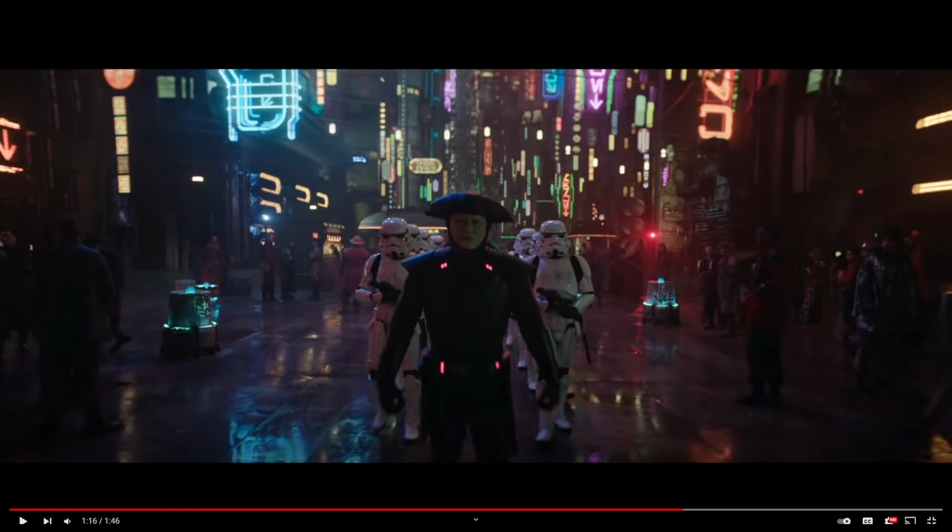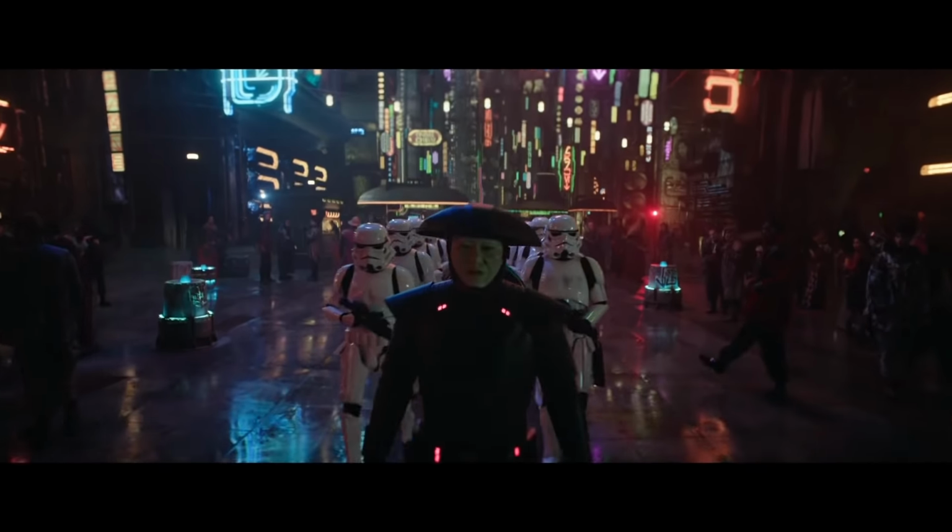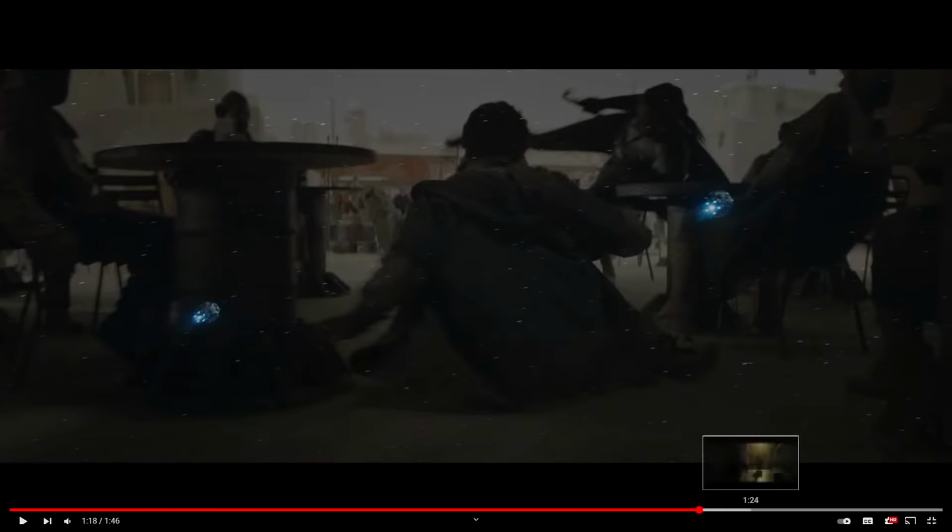And right here in the center of the screen, we got what I believe is the fifth brother with his stormtrooper squad. We then get the shot of these ships leaving possibly a planet. And I did look at some of the comments out there. Some people believe that these ships could be reminiscent of the ones that Yoda used to go to Dagobah. Not sure if that's going to be the case, but they do look very similar. So I don't know exactly what the story is behind these ships, but I would have to agree that they definitely look very similar to the ship that Yoda used to go to Dagobah.